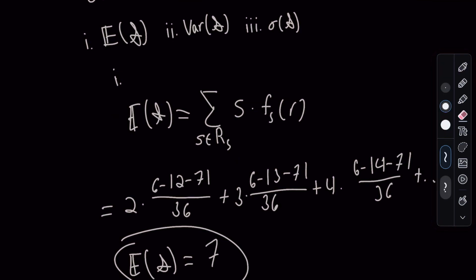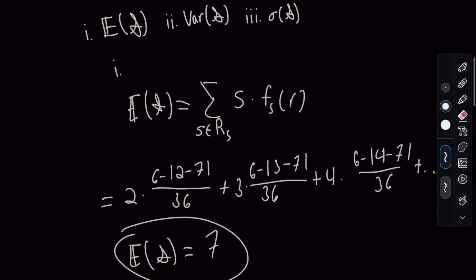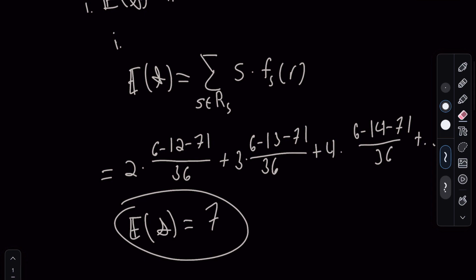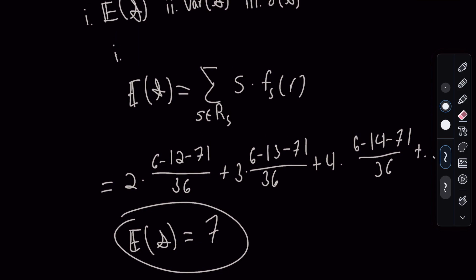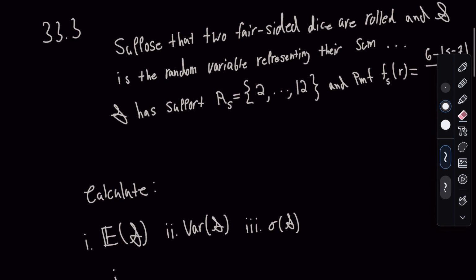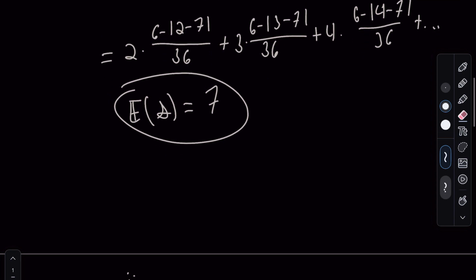All right, so welcome back. As you can see, I just worked it out. I wrote some of the idea here, and you end up getting 7. The intuition here is just you roll 2 dice, the average value you're going to get is 7. It's just the mean, and so this mass function, again, assuming that the student has some intuition for what this actually describes, is acting as the weight on each of the values in the support to give you the mean.